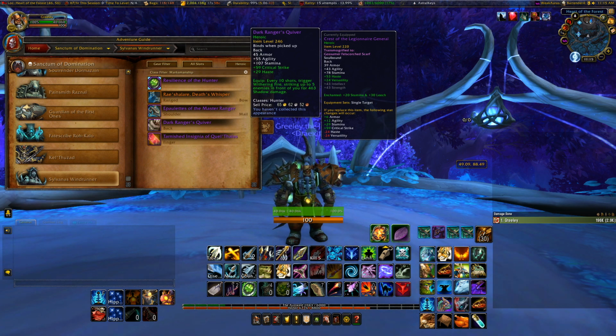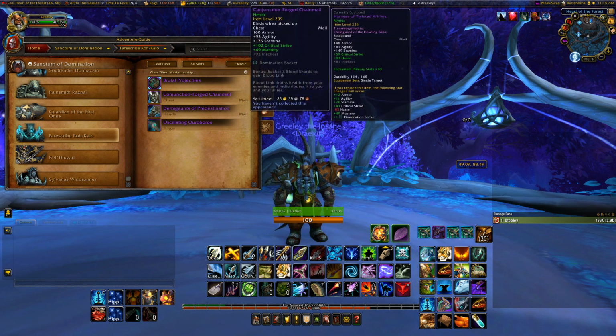And this is a hunter-only item as well. And the next item is going to be the chest piece off of the Fate Scribe, and it is going to be the Conjunction Forged Chainmail. So these are going to be the right stats we want. It's going to be heavy crit over mastery. It does give us that Domination socket as well, and it is just statted better with our stat priority in mind than the other one in the Raid.